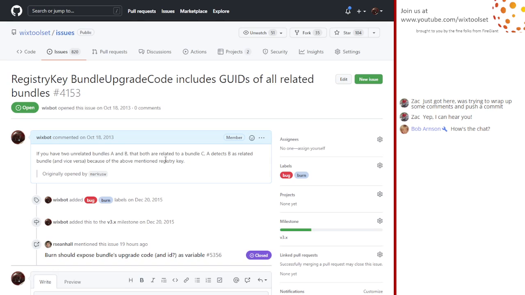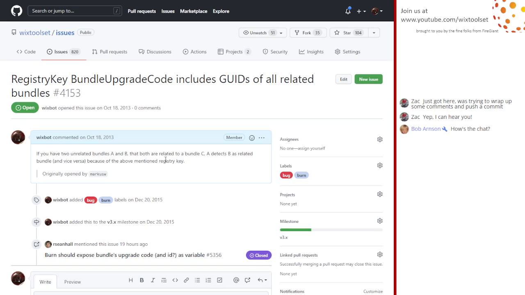But why? That violates the principle of least surprise. Because I can tell, I'm surprised. Because, see, bundle A and B, they have their own unique upgrade code. And bundle C does not have a related bundle type upgrade to their upgrade code. Oh, sorry, I missed that part. So C does not have an upgrade relationship to those two bundles. No. Oh, okay. That's definitely not right. Sorry, I thought that C had the upgrade code for both A and B. No, C is standalone. It has no related bundles. It just has its own upgrade code. Okay. So then what's the relationship? How is C related? A and B both have a related bundle element with type upgrade, with bundle C's upgrade code. That's kind of weird. That's really weird.